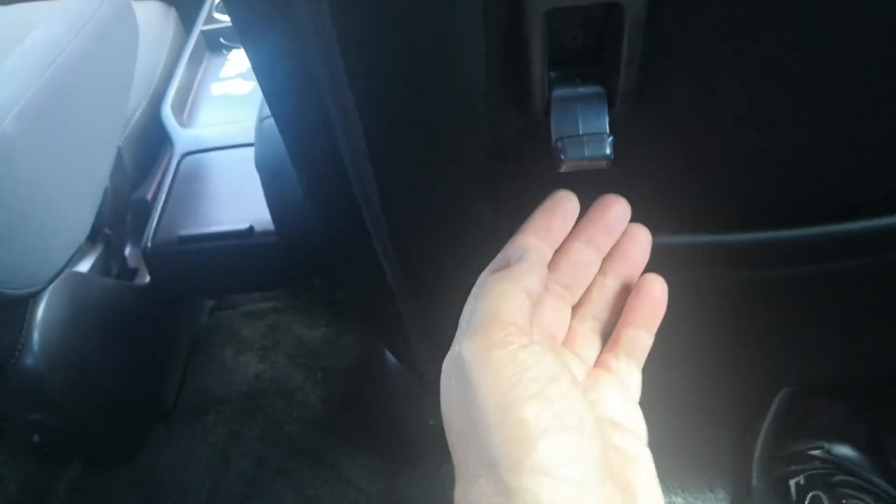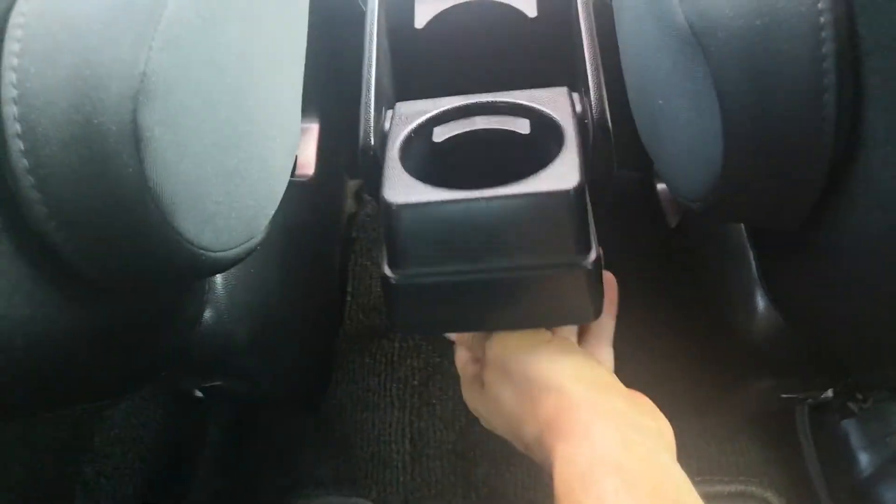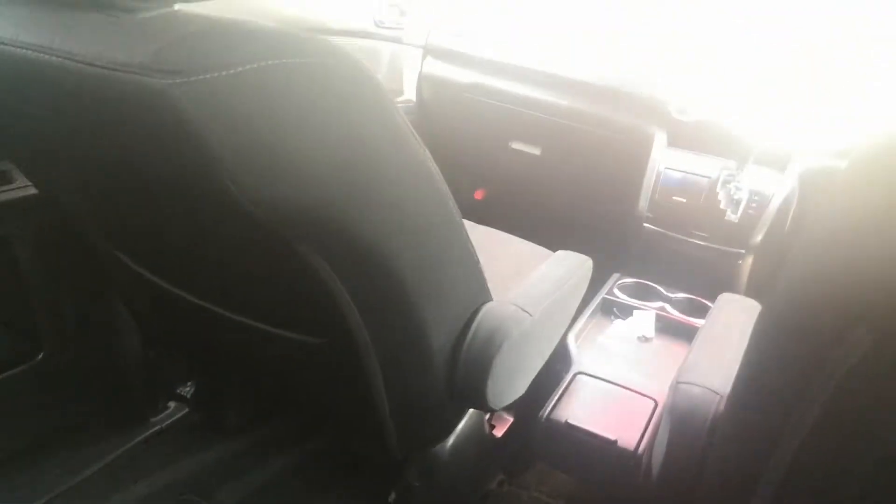On the back of each driver's seat and passenger seat, you do have some compartments here — a pouch for storage — and it does have a grocery hook as well, good for about six pounds. There's your cup holder, and this cup is for the middle person if you have the seats together. On the other sliding door side there's another cup holder as well. I've got over six inches of space between my knees and the back of the driver's seat. You can also slide the center seats forward to give the rear passengers a little extra space.